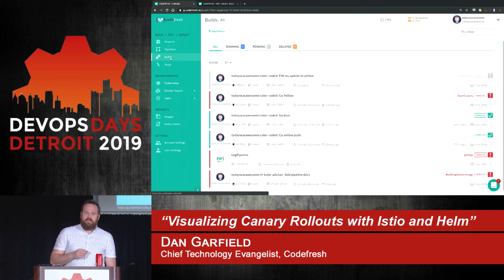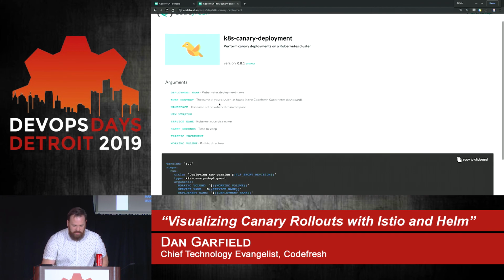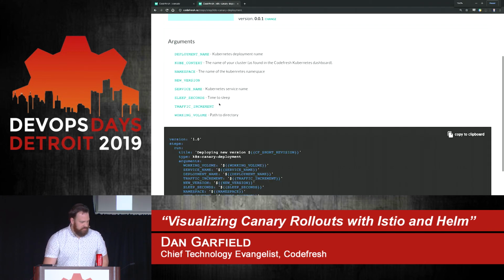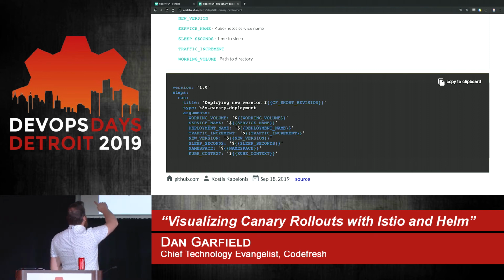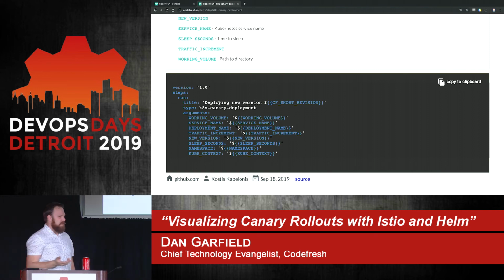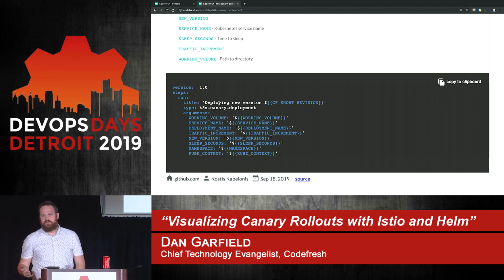And in the Canary Release steps, if you look at the syntax for how the default Kubernetes release works, you zoom in on this, you can see there's a traffic increment option. You can say 35 is 35% of the time, 10 is 10% of the time, 90 is 90% of the time.